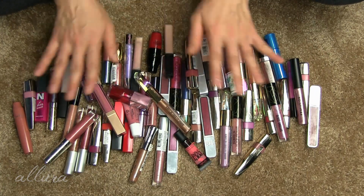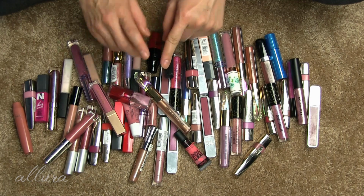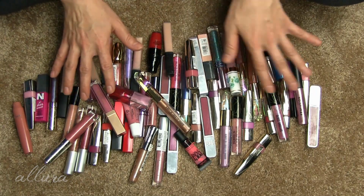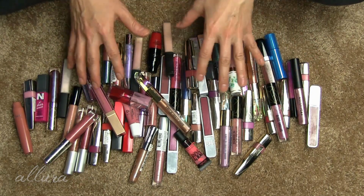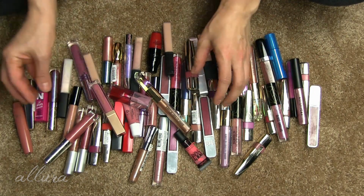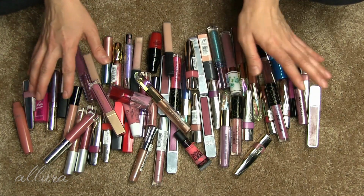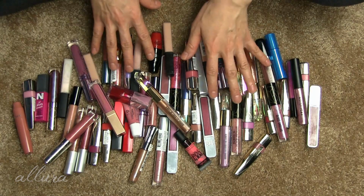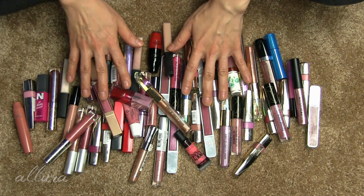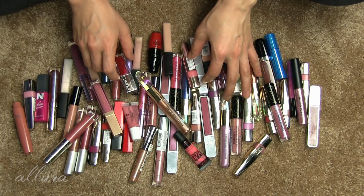And third, when I say I'm going to get rid of something, it does not mean I'm going to chuck it in the trash. My first priority is if it is something that can be safely passed on, then I will. Usually for lip glosses, that's not something that is feasible. Most makeup you can kind of sanitize, but since lip glosses usually include things like doe foot applicators that you're reinserting into a tube, there's no real actual way to sanitize that. So that probably unfortunately won't happen in this video unless it's brand new and unused. So then my second priority is obviously to recycle the packaging, whether you do that through TerraCycle or making sure you clean out the tube and put it in your regular recycling bin.